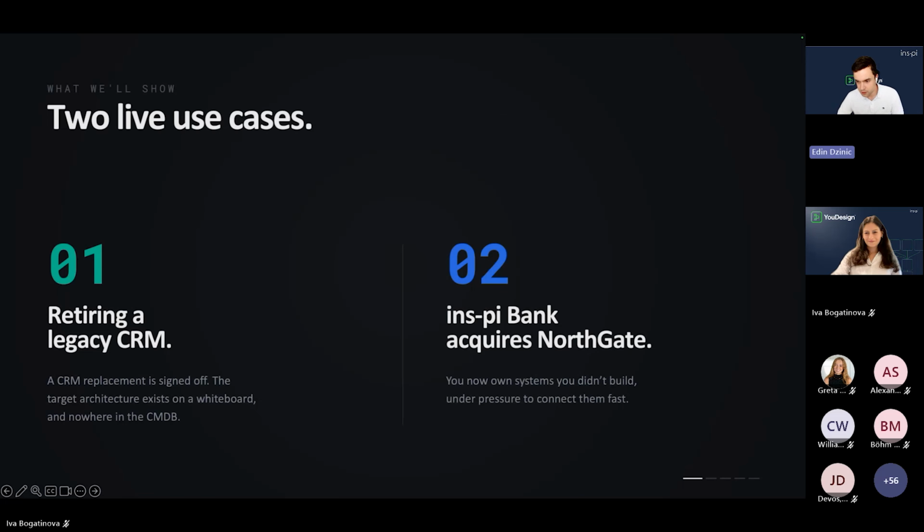Right. So today we're going to show you these two products and how they can work together across two use cases. We're going to start off with one that we're probably all familiar with: when we retire and replace an old application, what happens in the background, how it can create cascading problems, and how we can identify and fix them. And then in the second one, we're going to deep dive a bit into blueprints, how we can create these templates that Eva mentioned, how we can then use them to audit, schedule, and share them across the organization. So without any further ado, let's dive into the first one.